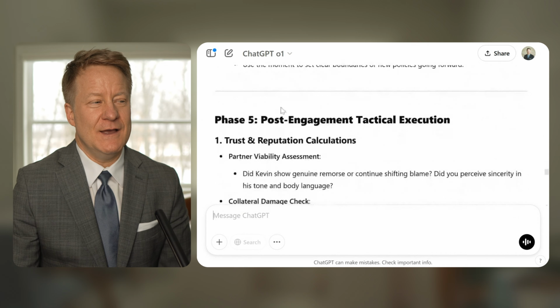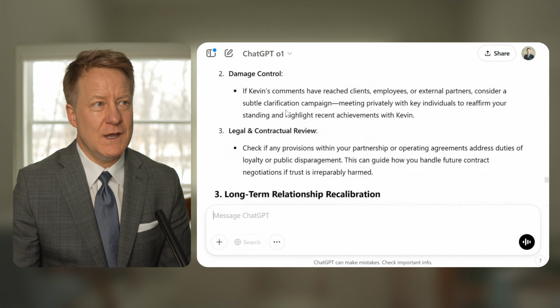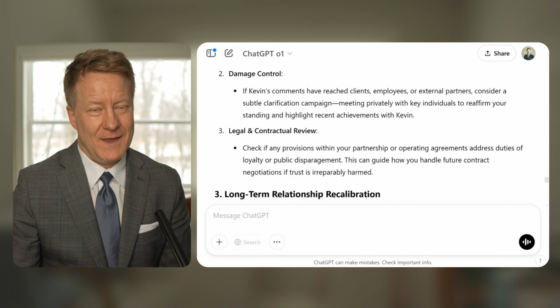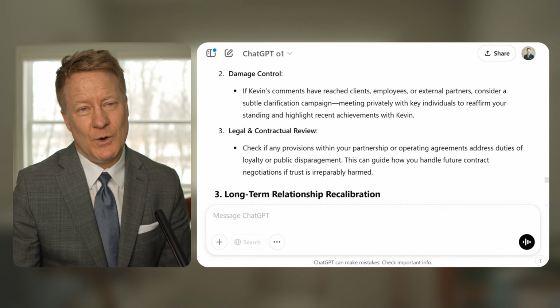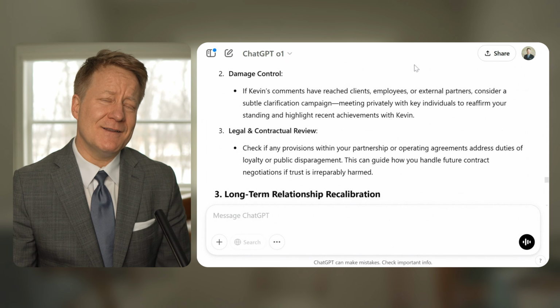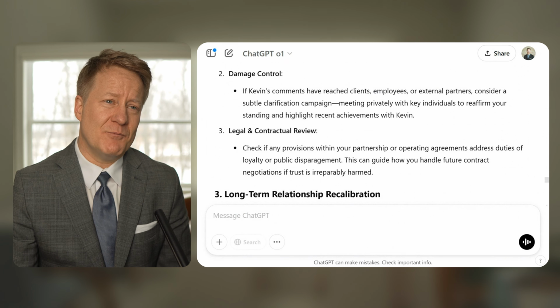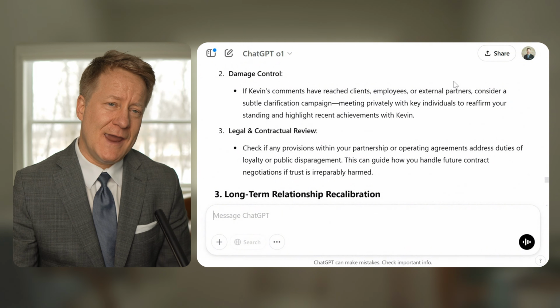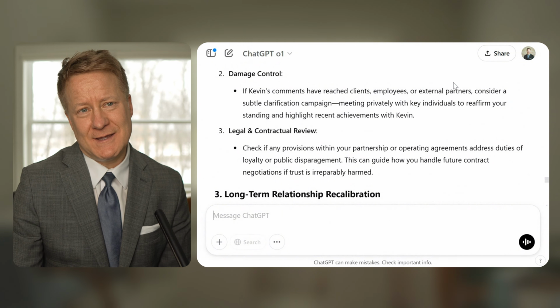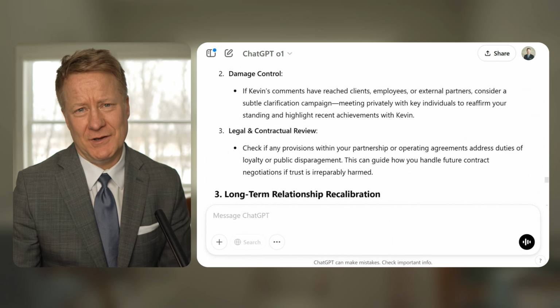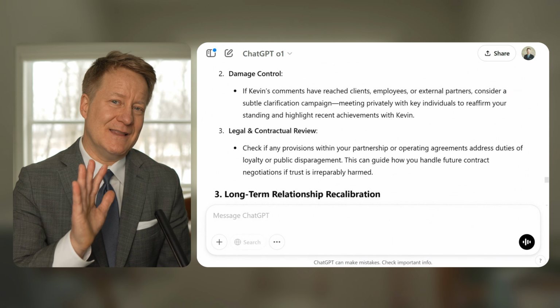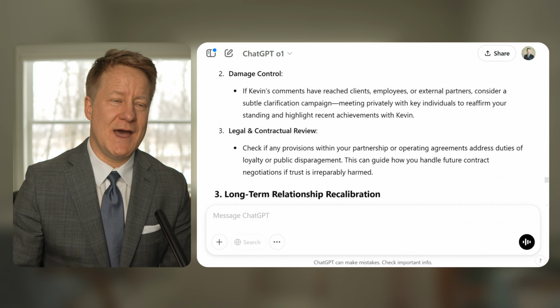As you can see, this response is so much better than the typical prompt you might use when you just say, hey, act like an email writing expert and prepare an email for me to handle a situation where my friend Kevin might be saying some bad things about me. In that case, you're going to get an email, but it's not the level of thinking that you have here.